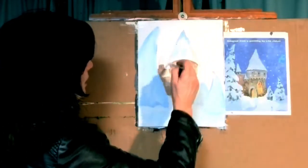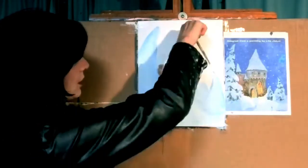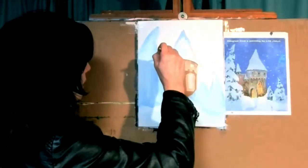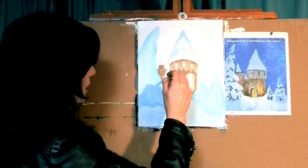Okay, so here, and then this guy right over here. Don't worry about being super careful, because again, you're going to redraw the shape when you paint the sky. So you don't have to be too particular about it. And then probably we'll plop a little bit on at the end anyway, so it looks snowy.